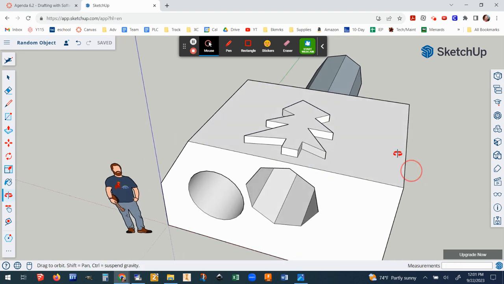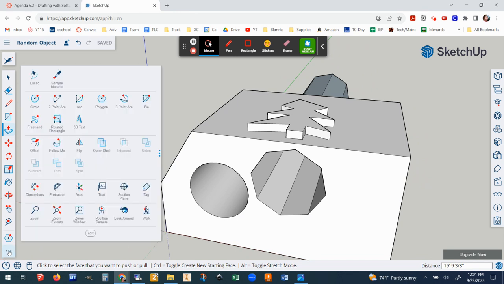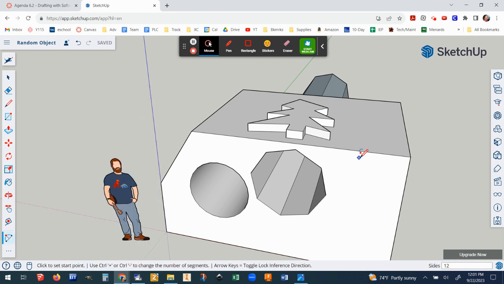Okay, let's try one more tool. This is kind of interesting. Go to the 3 dots, and we're going to choose a 2-point arc, not a regular arc, a 2-point arc. So click on that, and as the name implies, you need to choose 2 points. So I'm going to start, I don't know, about here. Click once. I'm going to move down here, click another time, and then by simply moving my mouse, I can make it do different shapes. I can have it do an arc like that. I'm actually going to do an inward arc like here, and I'm just going to click once.